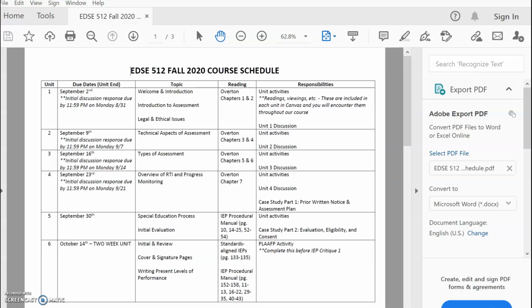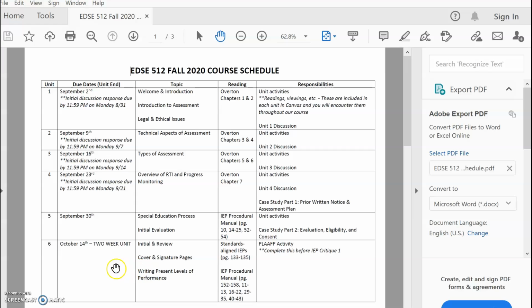Nice job wrapping up that case study part 1. That really is a fundamental assignment as we get going on the 4-part case study, and we will have our part 2 due in this unit, the final day of the unit at 11:59 p.m. Mountain Standard, per usual. So please do make sure that you get that in. Let me know if you have any concerns about that deadline or any questions about the assignment.